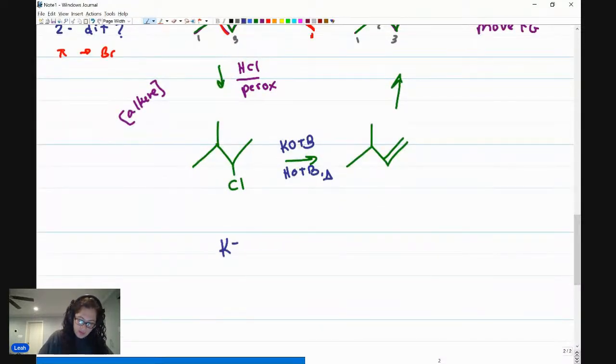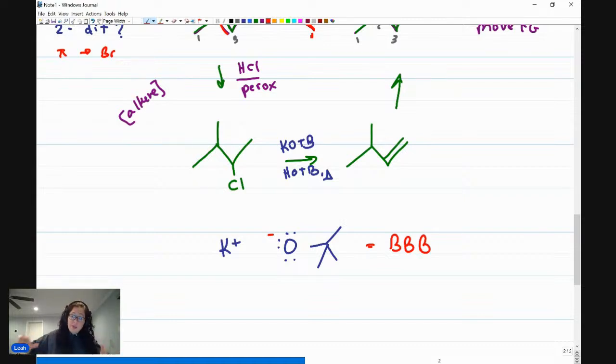K is simply potassium. O is the oxygen. tBu is tert-butyl. And the O is the oxide. We already mentioned that. This right here has a negative charge. This is a big bulky base, or, as I call it in some of my videos, chicken foot base.